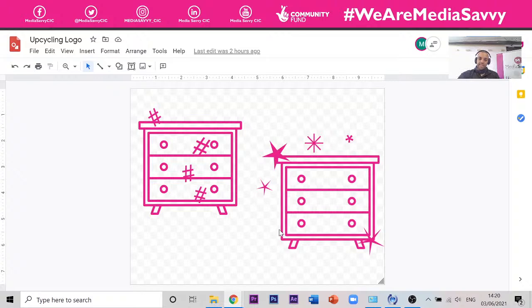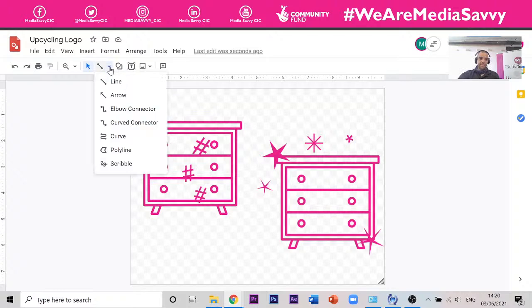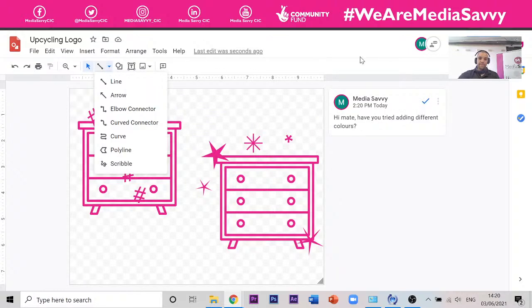Now how I made these, while we're waiting for Haytham to start typing on here, was just basic shapes. Now this is Google Drawings, and it looks very similar to the other programs that we're using within Google Drive. However, instead of the spreadsheet that we did in the first half of the session, it's basically a blank page. And in this blank page we can add shapes. If we click on this button here, here we go.